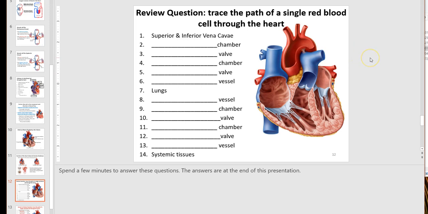Now blood has gone to the lung. And it's going to return. And it returns in these vessels, one of these vessels, it won't be in both, obviously. Which vessel does it return in? What's the name of that? For number 8. It enters this chamber. What's the name of this chamber? It crosses this valve. What's the name of that valve?